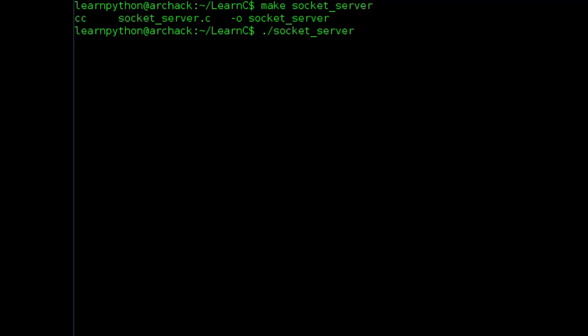So as soon as we run the application, we won't get any output. It will wait until it receives the connection to print it out to the screen. So what we can do is open a second terminal and run a command there called nc in order to access our server and send it some data. So first we'll start our server up, and it's waiting for a connection to accept.